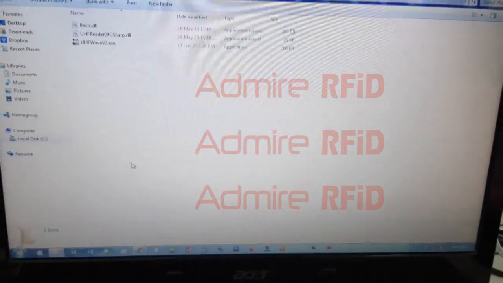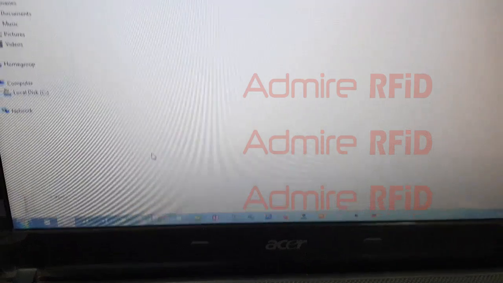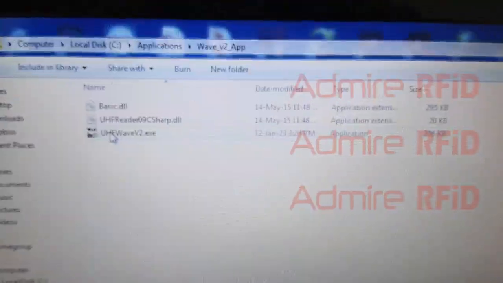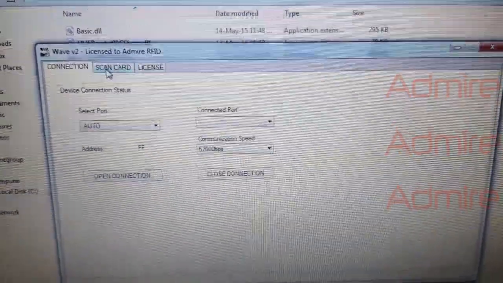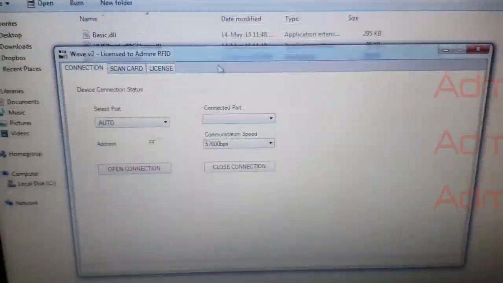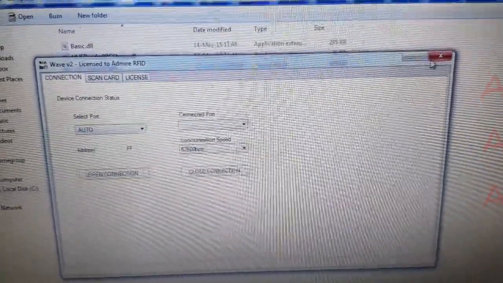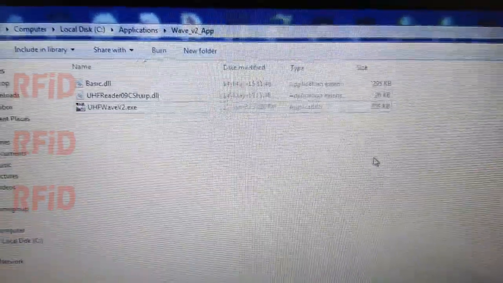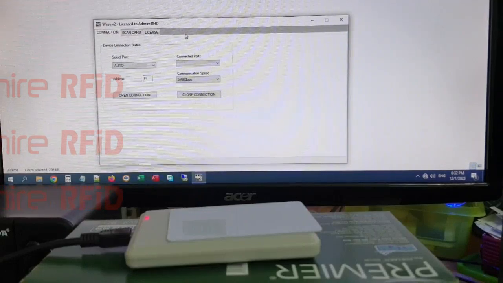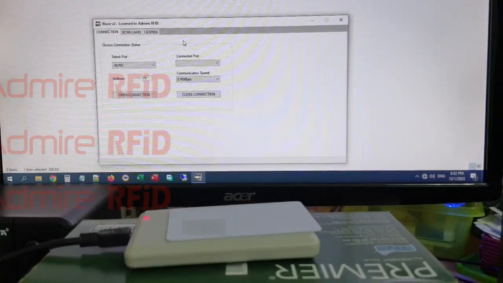Okay, meanwhile this is Windows 7. You can see the taskbar down there. It's Windows 7, so the software will work in Windows 7 as well. You can see it works on Windows 7 as well. So as long as you get the ASP.NET runtime, it will work. So our software works in Windows 7, Windows 10 and also Windows 11.